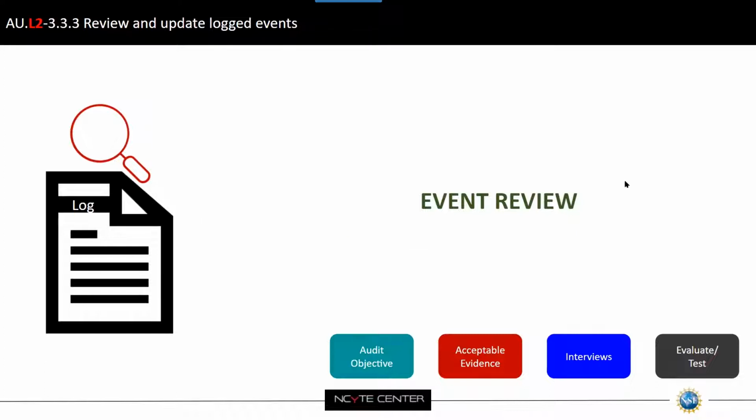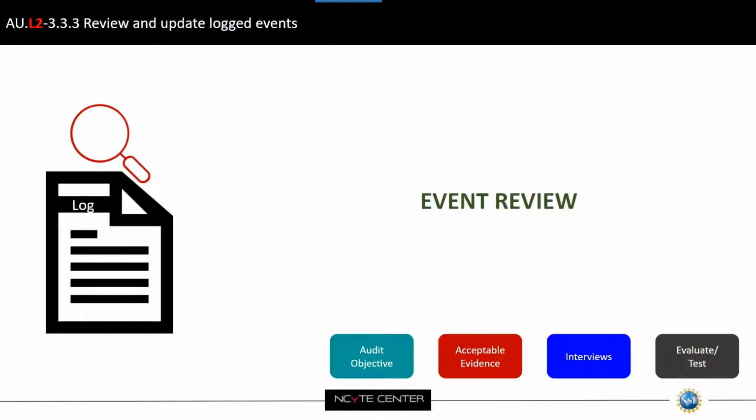All right. Now, as far as the event review goes, we want to review and update the logged events. I want to make sure that what I am getting is what I need to be seeing. And this is an iterative process. So a piece of this is ensuring that you actually have a life cycle where we go, okay, I'm looking at the logs.